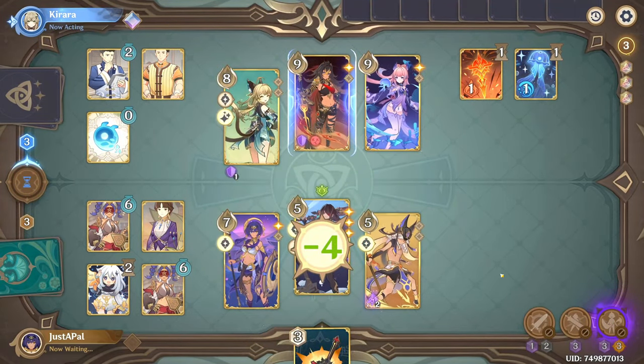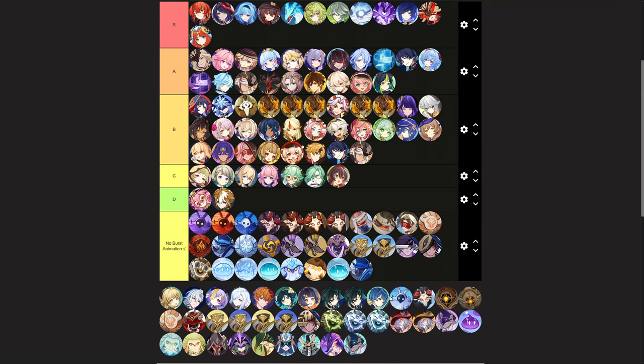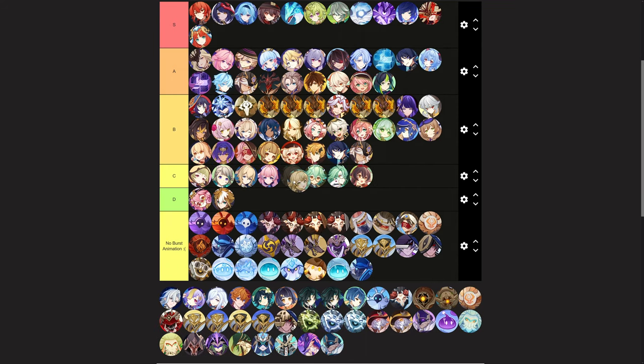I think this is a C tier. I also think this is a C tier. The question is, where in C tier? I think maybe below. I think it's Sucrose. Below. I think it's above Sucrose. Come on. Think above? Come on. Yeah, but below Kokomi. Yeah, it's definitely below Kokomi. Okay.